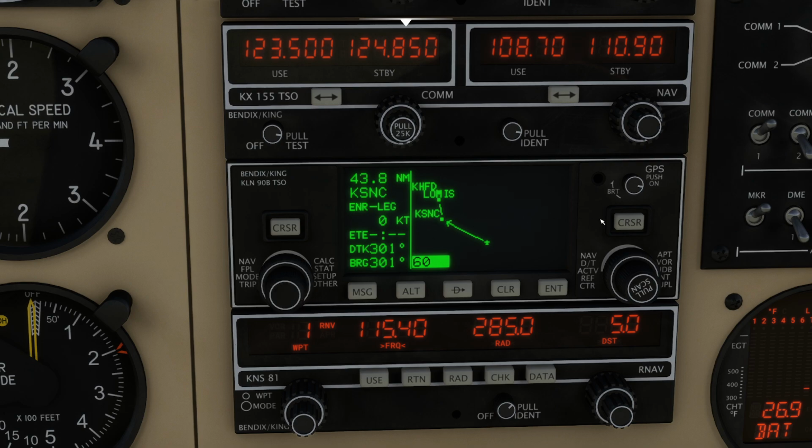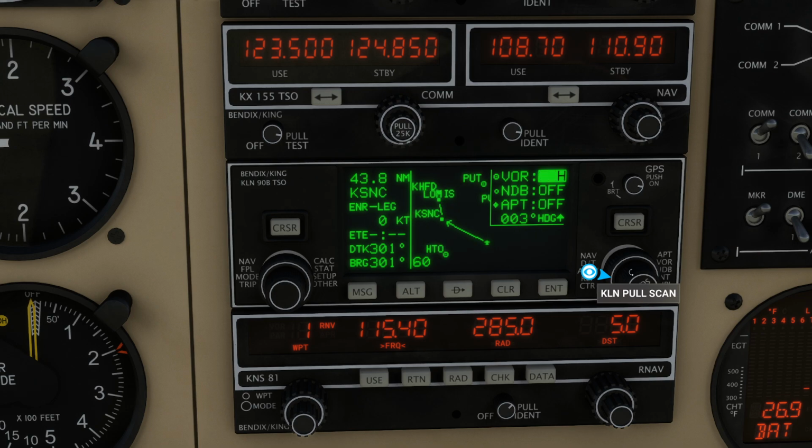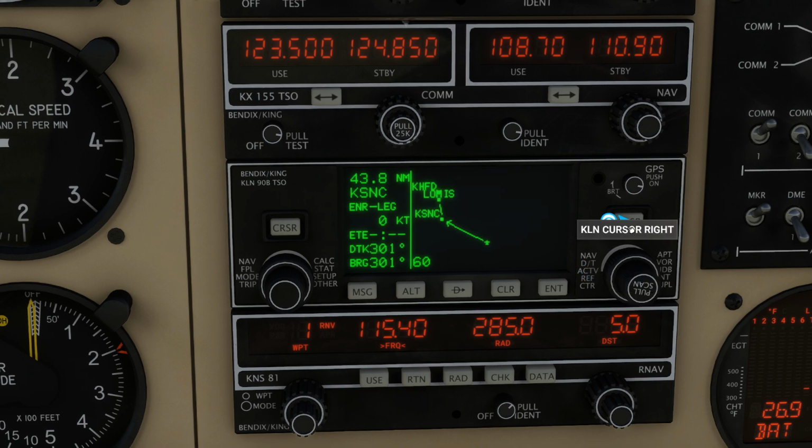Now, if this is bothering you for some reason, one of the cool things we can actually do is go to cursor here, and you can actually change, whoa, be careful doing that. You can come down here and set this to be north facing. You can set a desired track. You can do heading, which is the way God intended it, kind of a thing like that. And that basically gives you that option now. So let's head over to the airport real quick and get airborne.